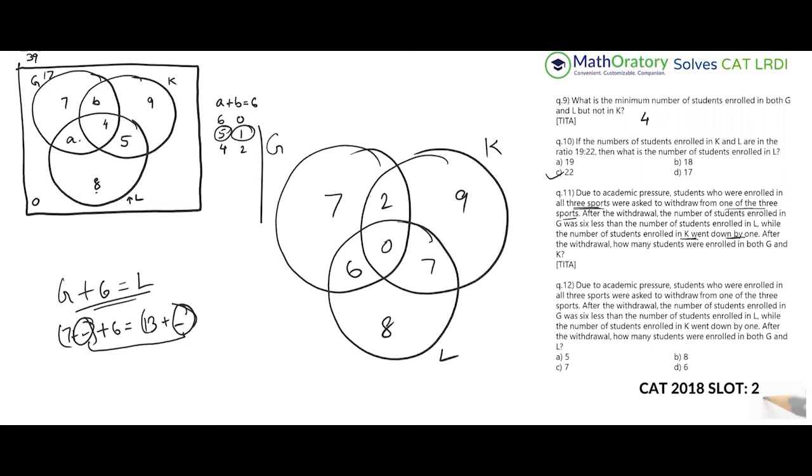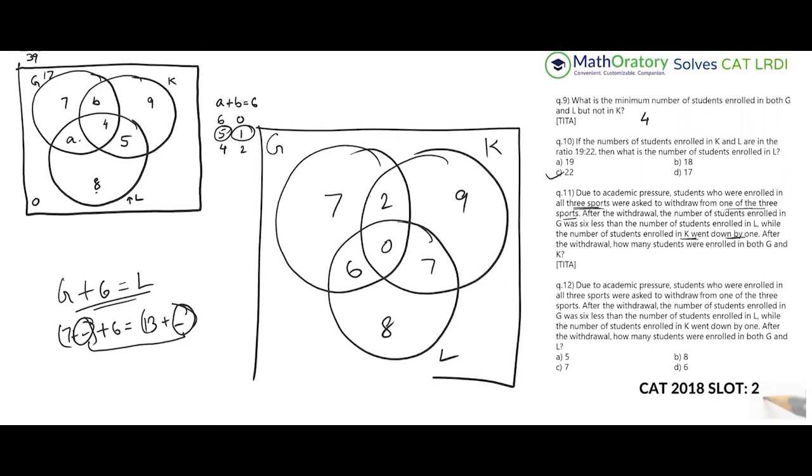So this is G, K, and L. So let me just draw that rectangle as well. So this is 39 and outside region is 0. So this is actually pretty fast. I just wanted to elaborate in a detailed manner. If you observe it in this way, it becomes very fast. Otherwise, you might be taking 4 or 5 cases and then trying to evaluate everything. That is still fine, but then it will take a little bit more time.